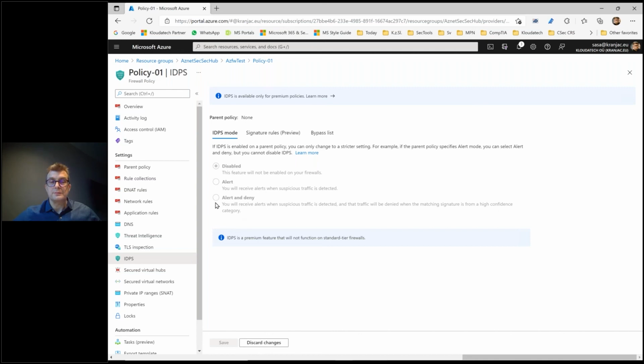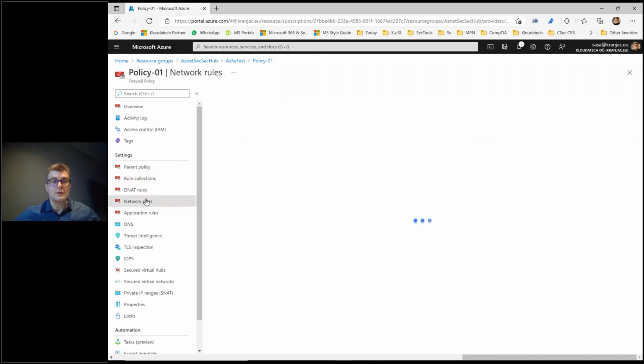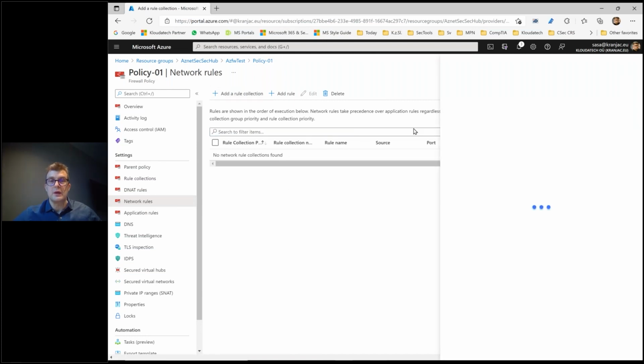Similarly to network security groups, we have different rules: network rules for controlling layer 4 traffic, or application rules for controlling layer 7 traffic, and so on.